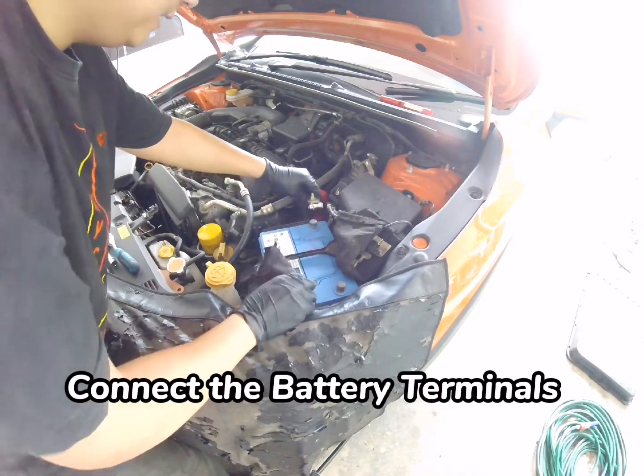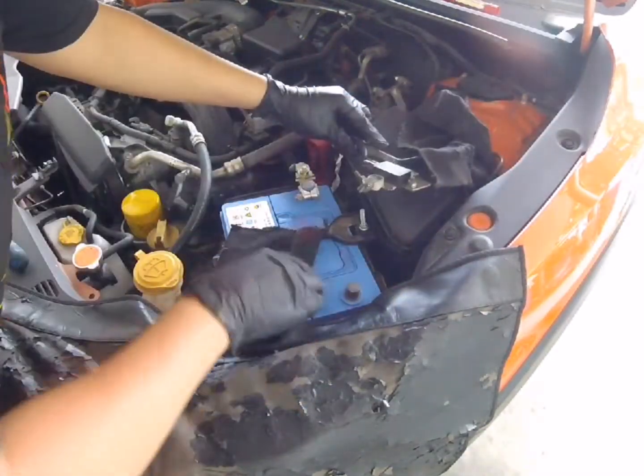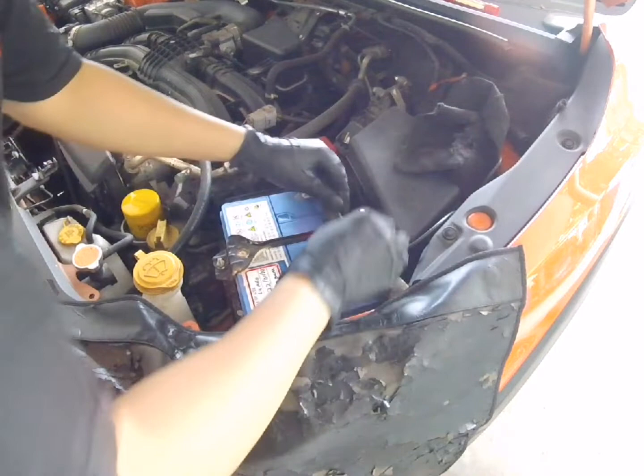Putting it back together, guys. First you do the positive side, then you go for the negative, okay? Not the other way around. So positive first, then negative. Just be careful, there'll be a bit of a spark. So that was lucky, there's none.